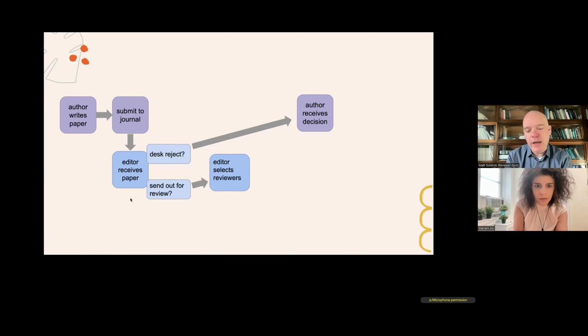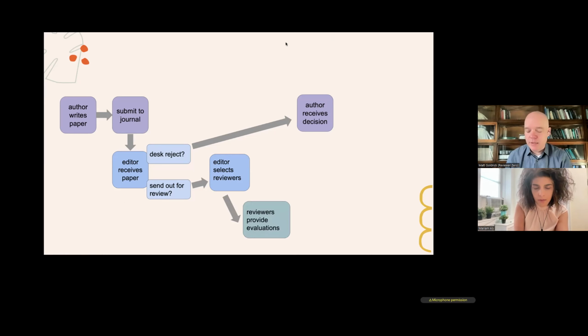It's also important to know that editors are humans, which I'm sure you understand. But if you think through that, how do you come up with people to look at something? The first place people go is people they know. So often editors are picking people that are like them, which can introduce bias into the system.